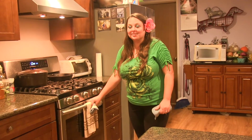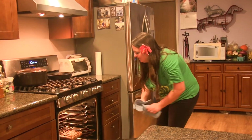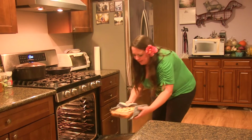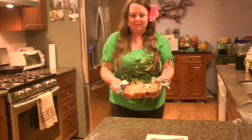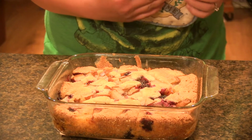Okay, so my cobbler has been in for about 45 minutes. Like I said, my oven takes a little bit longer, but it looks like it's pretty good. It's getting all bubbly and the crust is golden brown. So I'm gonna just pull this out and let it cool down a little bit.